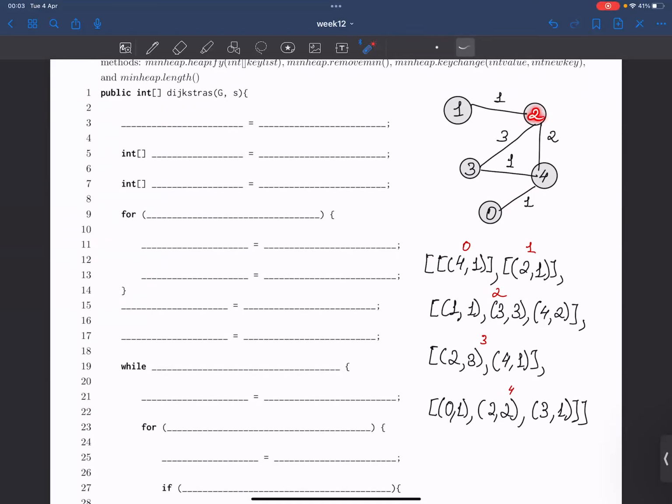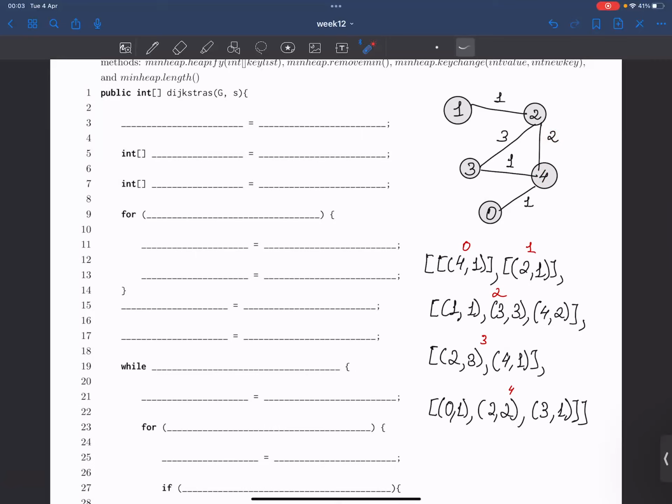Now let's look at a bit harder example. So the node 2 is connected to 1, 3, and 4. So how will we represent that? First, the node 1 is connected with an edge weight 1 to our node 2. And next node is going to be 3, which is connected with the edge weight 3. And lastly, we have 4, which is connected to 2 with an edge weight of 2.